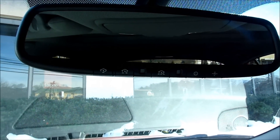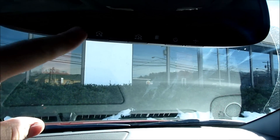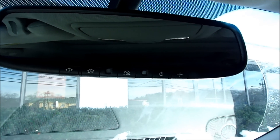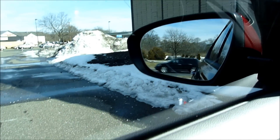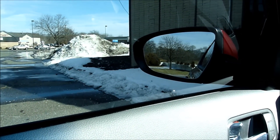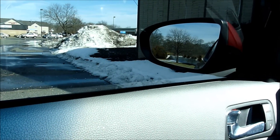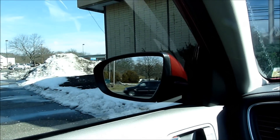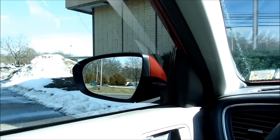The car has HomeLink buttons on the rearview mirror, similar to my old Malibu, but they're not illuminated at night — I thought that was cheap; you have to feel around for the button. One of my favorite features is the blind spot indicator: an orange light on the side-view mirror lights up if there's a car alongside you. If a car is there and your blinker is on, you also get a chime. I didn't think much of it at first, but I've really grown accustomed to it and feel I can change lanes with a lot more confidence.